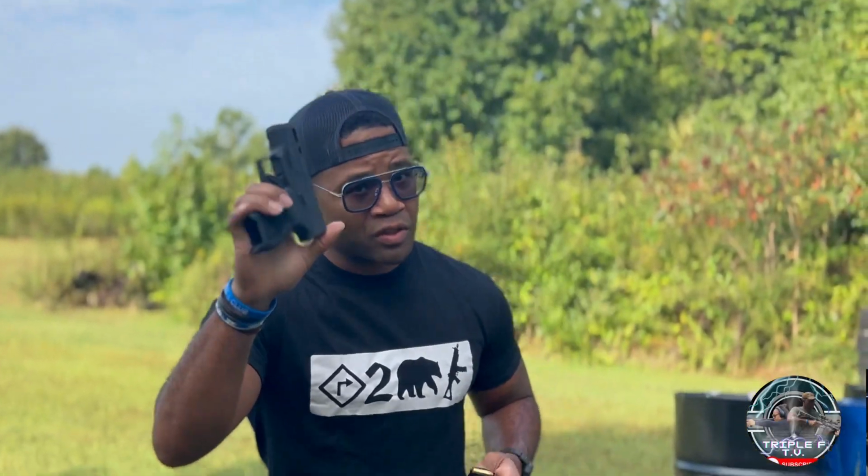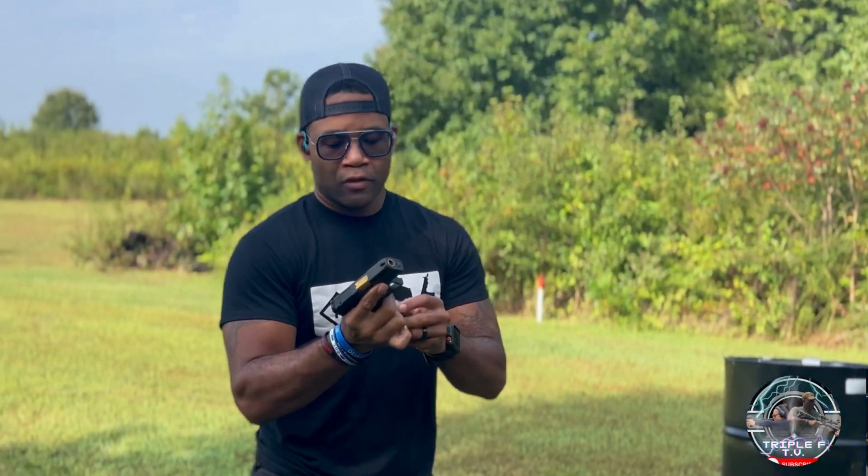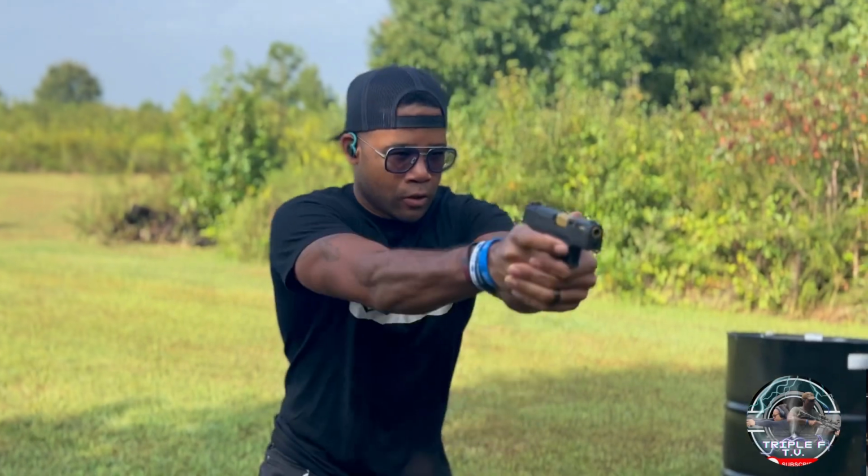All right, first few shots, y'all. This thing holds 13 rounds in this little subcompact. I love it. Always love higher capacity. Get ready to run this thing? Let's see it.